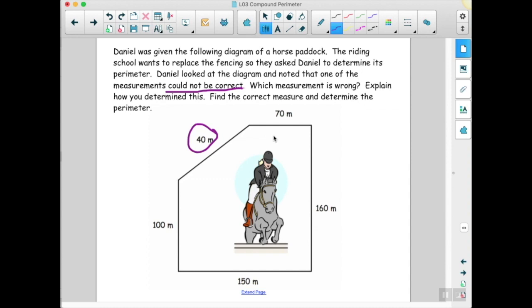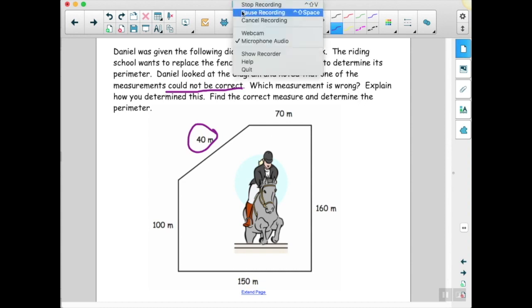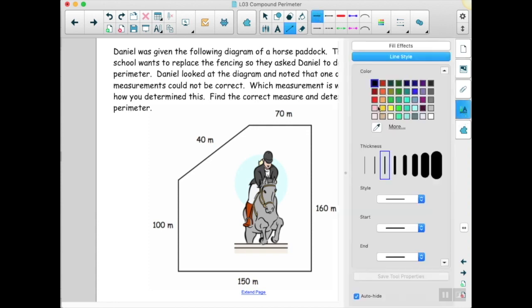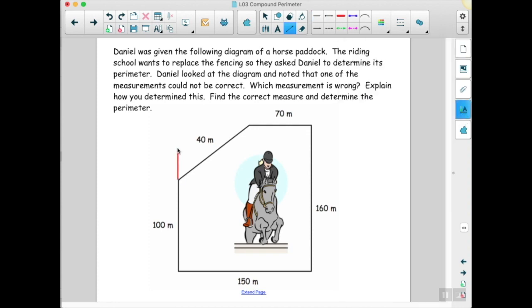Now I would like you to find the correct measure. Now I'm not going to finish this one off for you. I'm going to suggest if you don't want the hint on how to get started, you stop the video and do some work on your own at this point in time. Alright, so what I'm going to suggest we do here, and because I'm having trouble drawing straight lines, I want a line to come up here, and then one to right there. So we went too far, so I'm going to have to shrink this down a bit. Pull that down to right about there, and that to there. There we go.